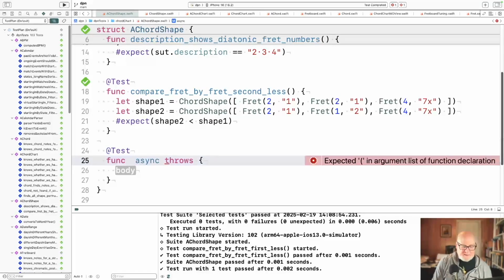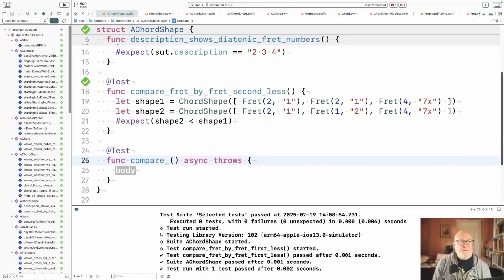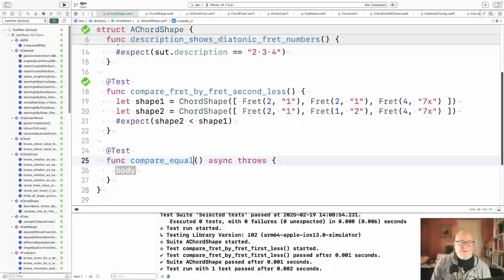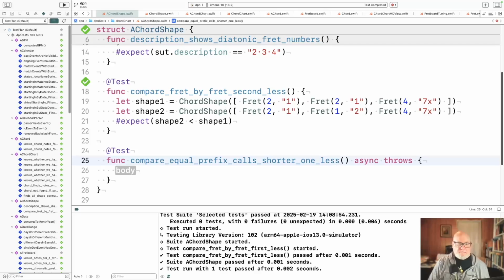Now this one I want to do compare, but I want equal prefix leaves, calls shorter one less. If that makes sense.